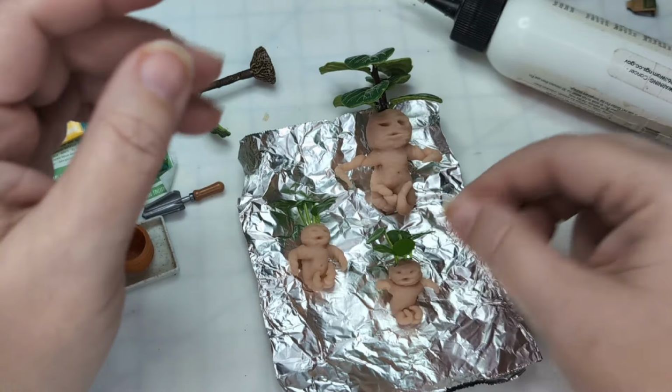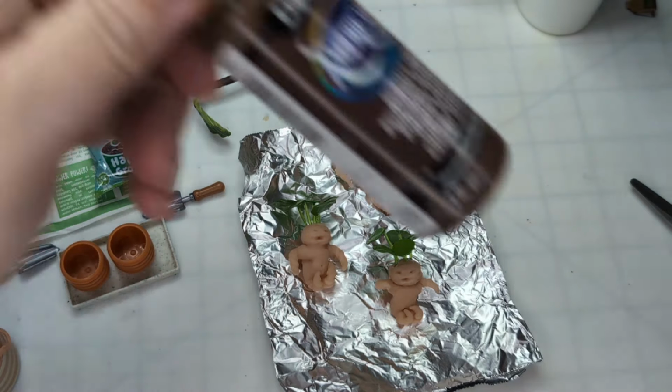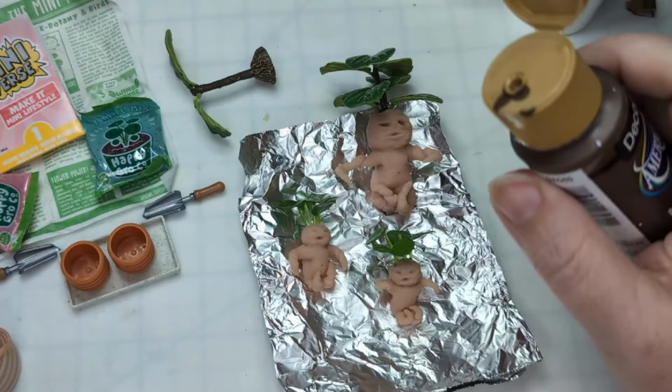Cuteness. Alright, so now I'm just going to paint them. I'm just going to do a dark brown wash over them. Kind of a thick wash, not a thin one.